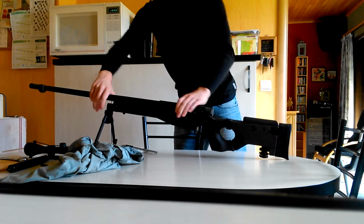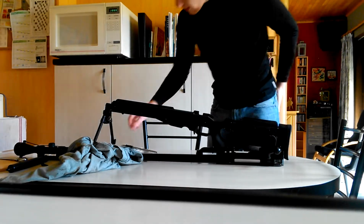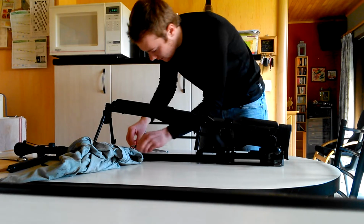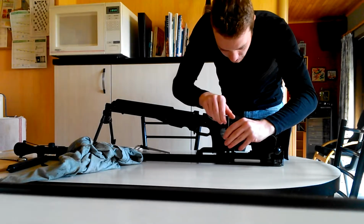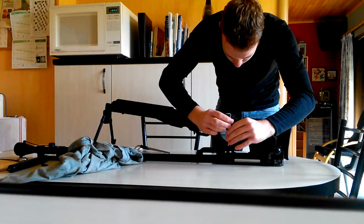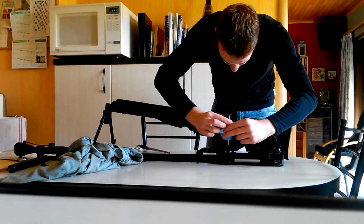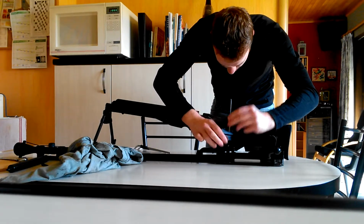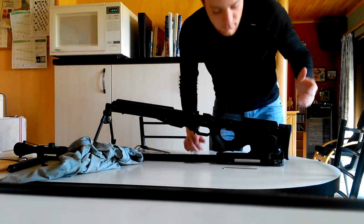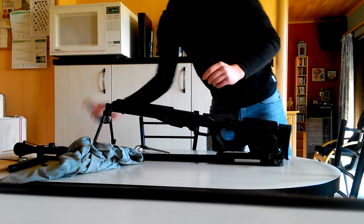So screws are off, and then it all comes loose, like this. So I'm gonna first disassemble the little slide to bring in the BBs. I'm not gonna remount it for the test because it made no difference. I tried both, and for the moment I'm shooting dry just for the test. It just doesn't make any difference. So it comes loose very easily. I have no feeding problems. Other people have, but I never had. So I'm glad that is no problem.